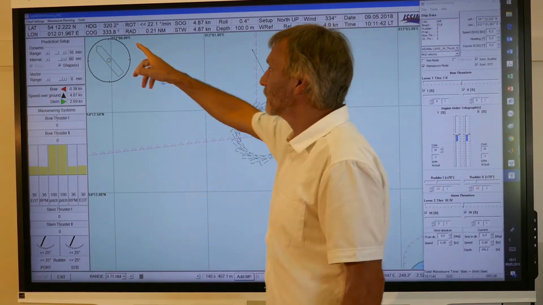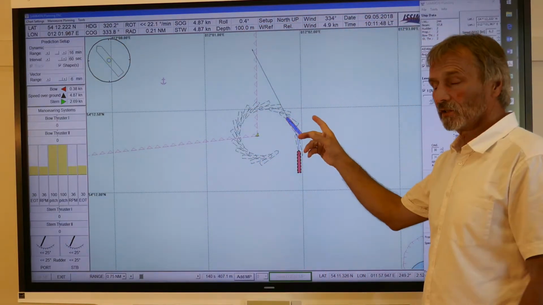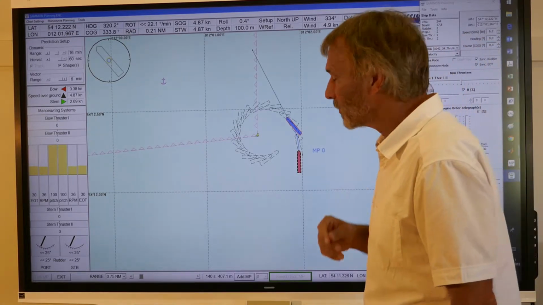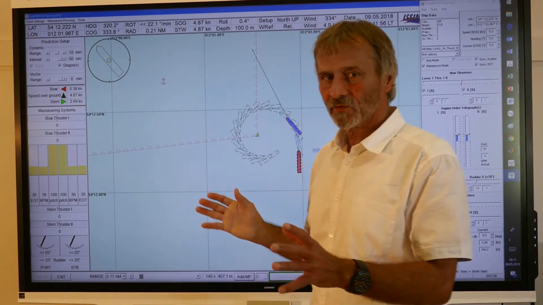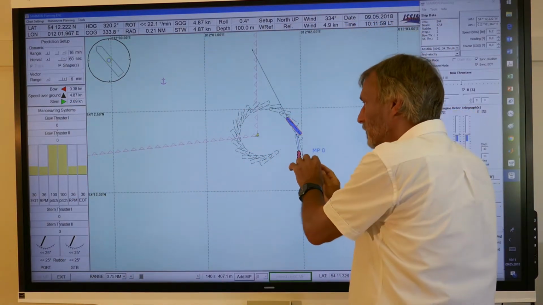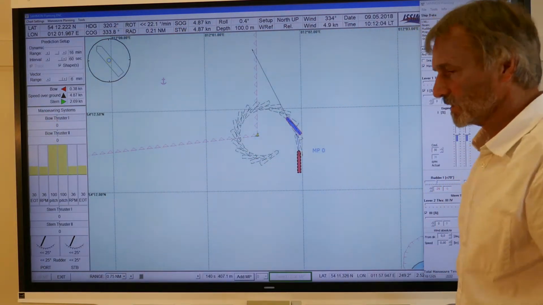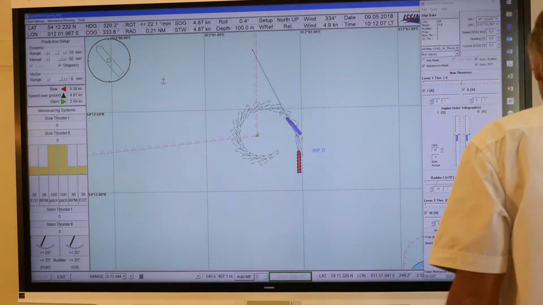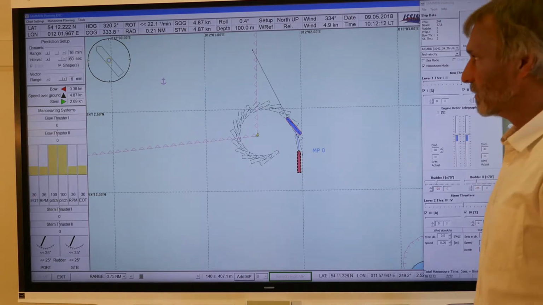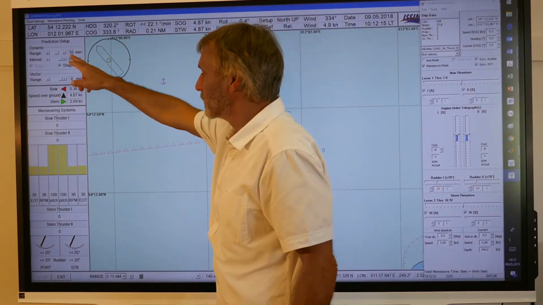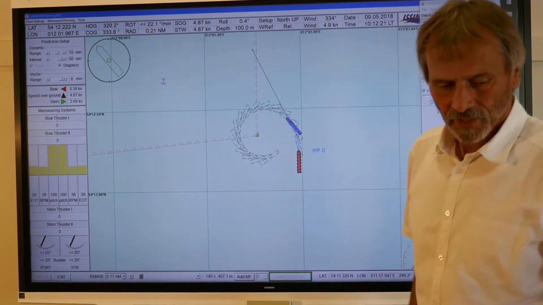So the heading is now 320, the course over ground is 330, so a drift angle of 13 degrees. And here are the actual rudder and bow thruster and whatsoever. So all the data related to this ship shape move already forward. It's being compressed in these 2 items. Okay, this is the principle of this. The prediction length can be adjusted here. So it's now 60 minutes, for instance.